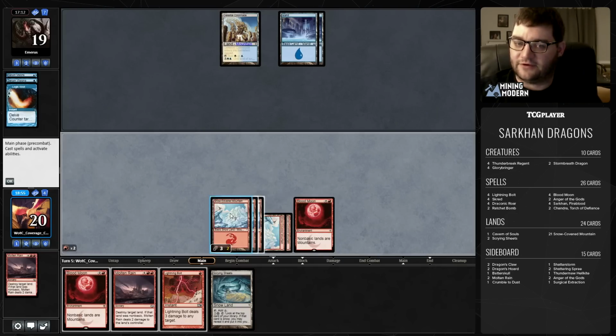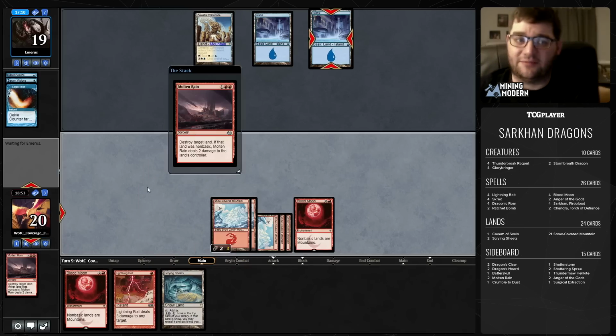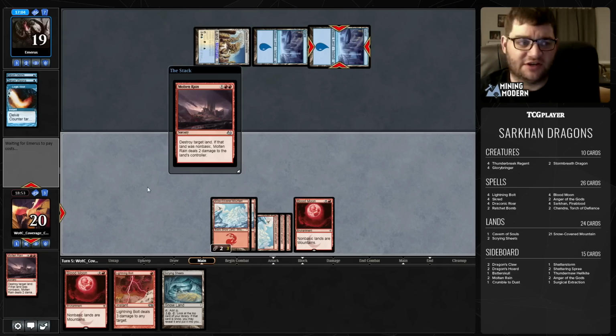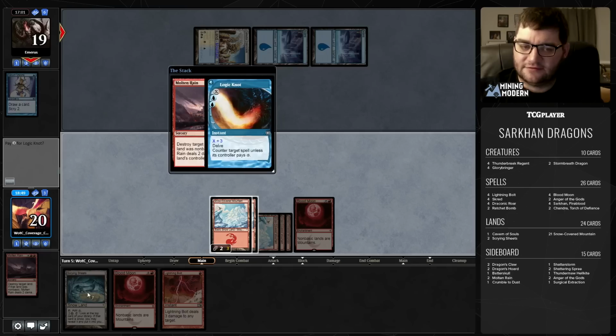Oops. Wrong spell. Our opponent also missed a land drop, so this is just going to be good, period. Another Logic Knot. Yeah, I didn't want to resolve any spells anyways.